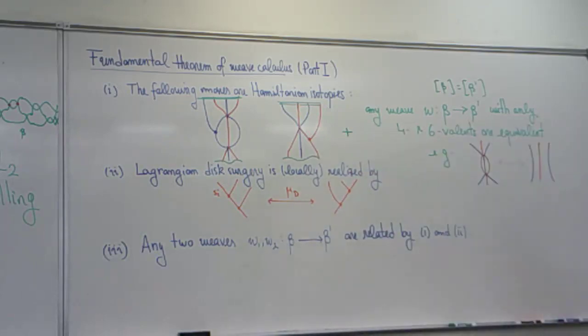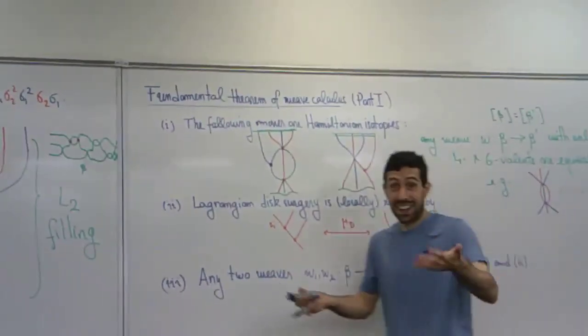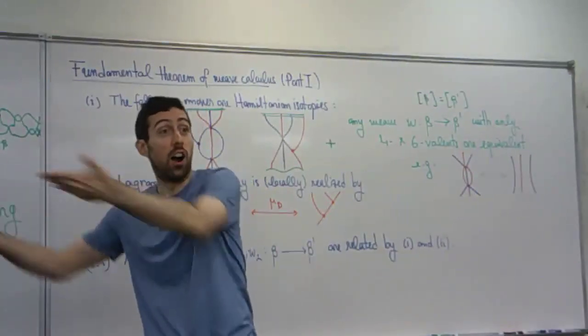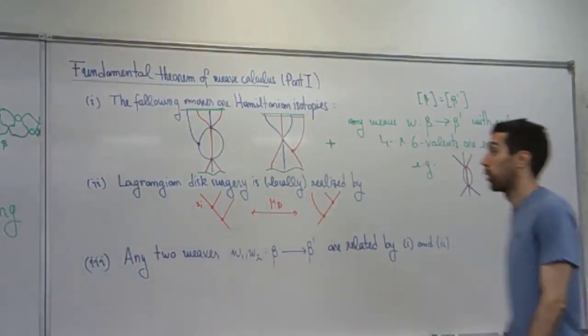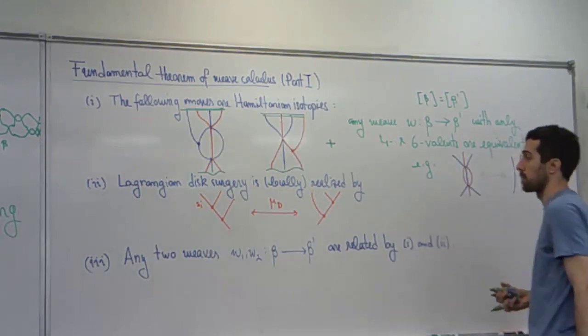Another kind of move would be you take these two strands and you separate them. So that would be a commutation and a commutation, undo them. Okay, so these are moves. This is useful. It's like having Reidemeister moves, the easy part of the theorem. These Reidemeister moves are isotopies. So these are ways to go from one Lagrangian filling to the same Hamiltonian isotopy class, but a different representative.